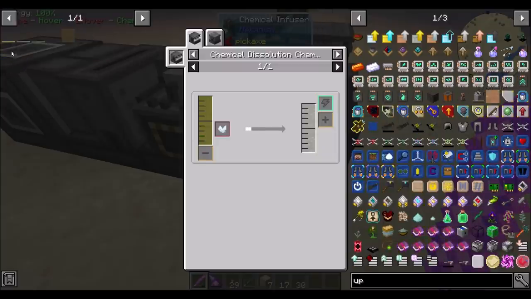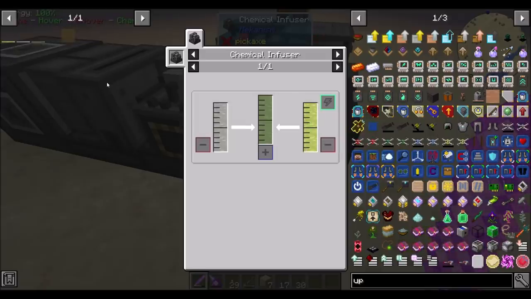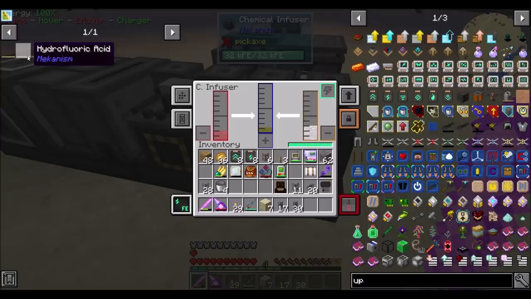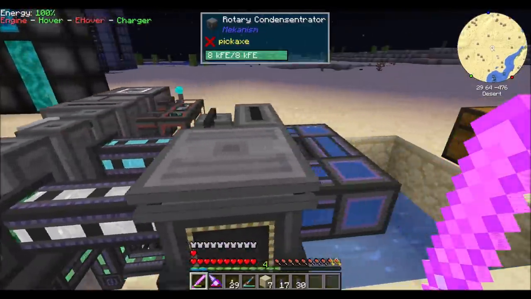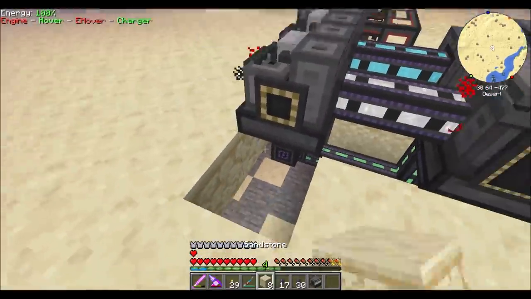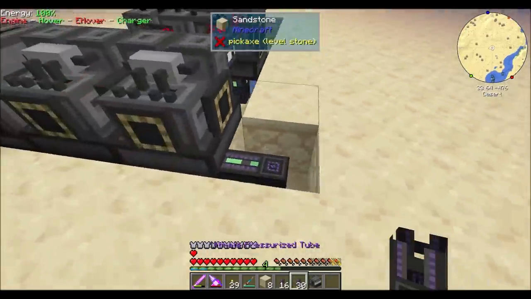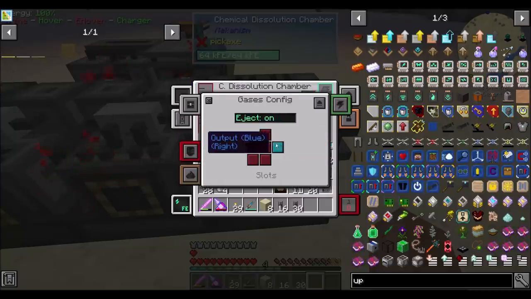Now, in order to... we want to combine that with uranium hexafluoride. Or to make uranium hexafluoride, we need the hydrofluoric acid, which is what we have, I hope. Sulfuric acid plus fluorite in a chemical dissolution chamber. I can manage that. Chemical dissolution chamber. Energy. Chemical dissolution chamber. And again, off with your outputs.